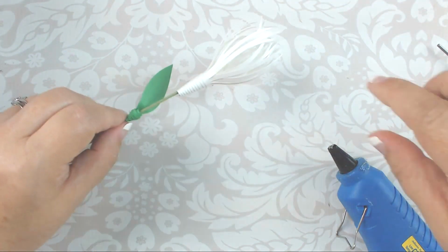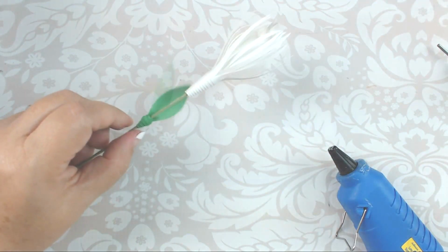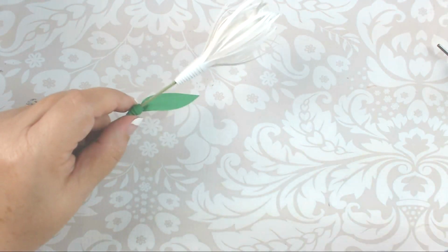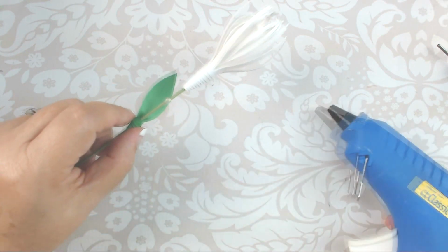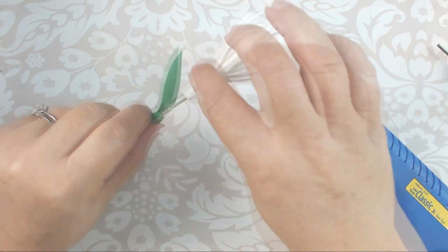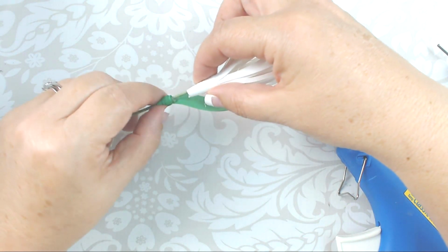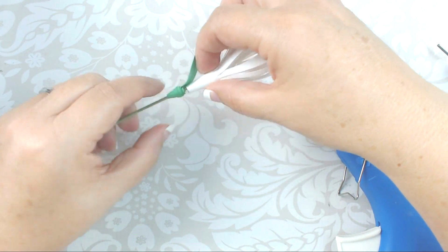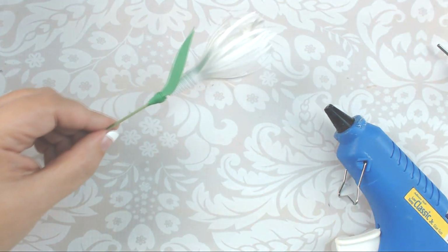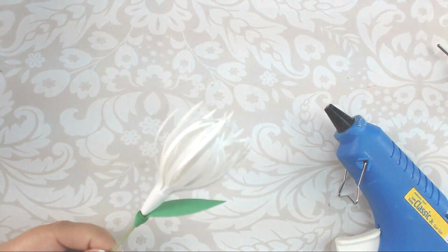Now, decide exactly where you want to position the leaves. For this one, I'm going to put the leaf right up next to the flower. So I'm going to pull it back about 1/2 inch, smear the glue onto the stem, and then push the leaf up into the glue, turning it until I feel the glue start to grab. If you do it correctly, you should be able to keep all of the hot glue inside the bead so none of it shows, and you'll get a professional, polished look. And now you have a beautiful paper bead flower.